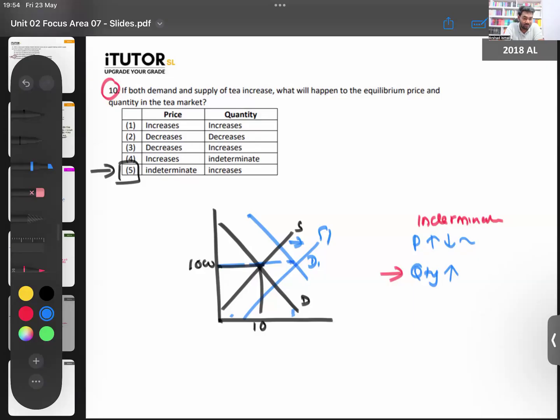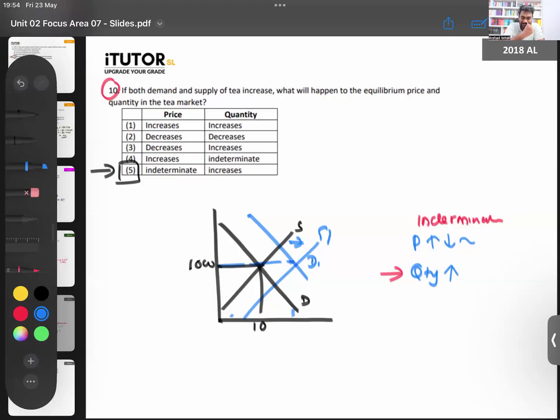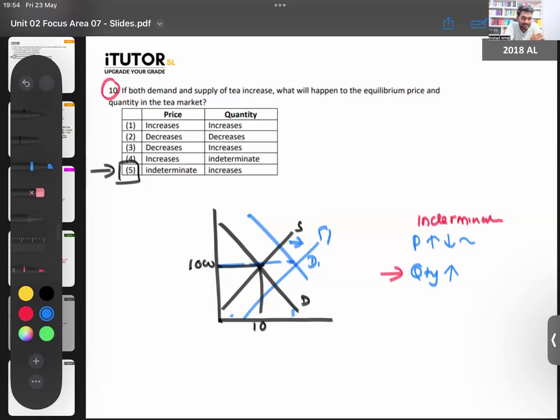If we can't do these questions, should we go through the recordings again, or just these questions? It's like this: if you're struggling with these kinds of questions, you have not understood the logic behind this story. Just going through the theory recordings, I don't think will help, because in the theory recordings, I don't explain anywhere that if demand increases and supply increases, price will remain indeterminate. There is nothing like that. So it's about you drawing and logically figuring it out.